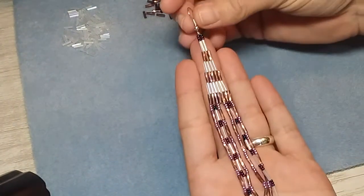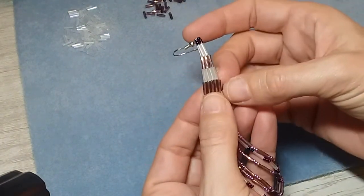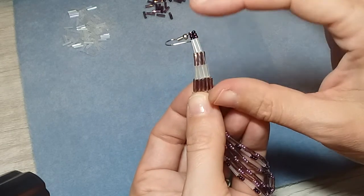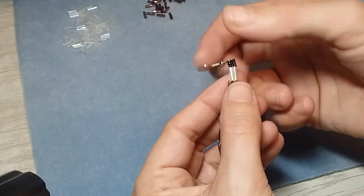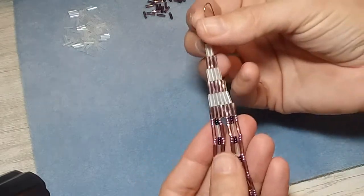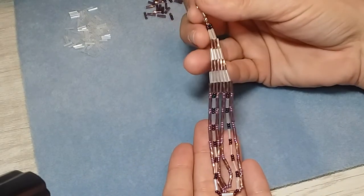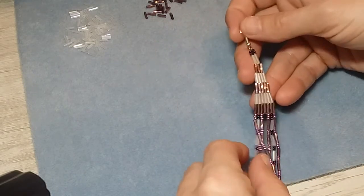These are so fun. And you know, you could go from here, like do a row of 5 like that, and then start from there if you wanted it smaller, and then add your fringe. You could do just even 3 and 2 and make tinier ones. It's all up to you and your imagination and kind of what you want to do. But that is our brick stitch bugle stack earring.